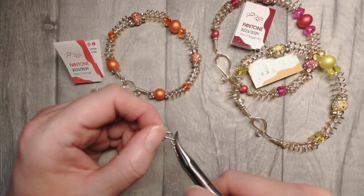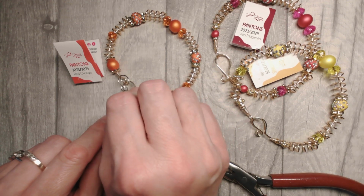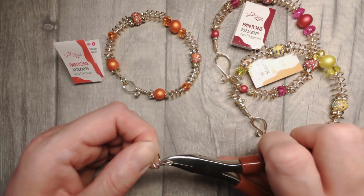Squish it up in exactly the same way, and you've got a simple hook to go through the wrapped loop that's at the other end. Now what I would say is you might need to play around with the angle until it sits perfectly for you.